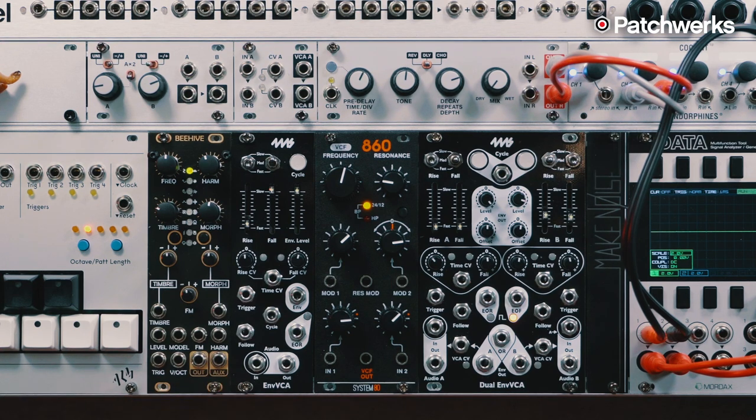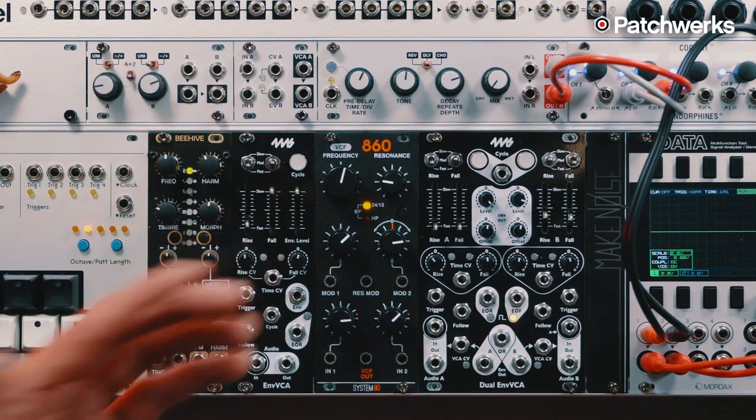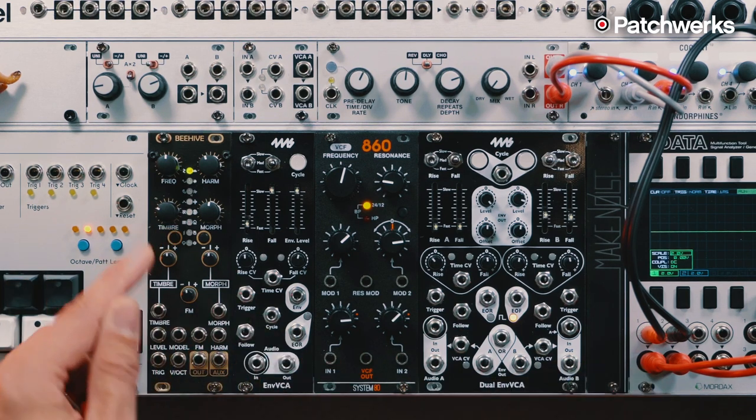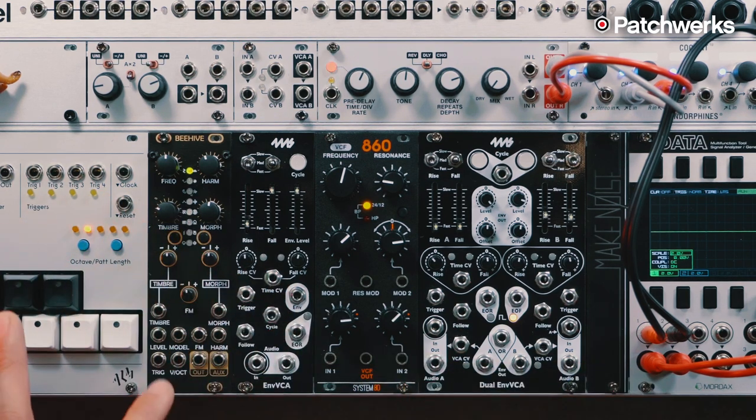But in this example, I'm mostly going to be using envelopes for processing audio. So in the setup here, I wanted to pair this with the Beehive. The Beehive is a really great oscillator based on Plaits by Mutable Instruments, and it already has a level in, so you could just patch an envelope in there. But one of the issues I have found, I wouldn't say it plagues this, is that there's a VCF and a VCA mode on here, and you have to do a button combo to go between them, so the level doesn't always act like you think it does.